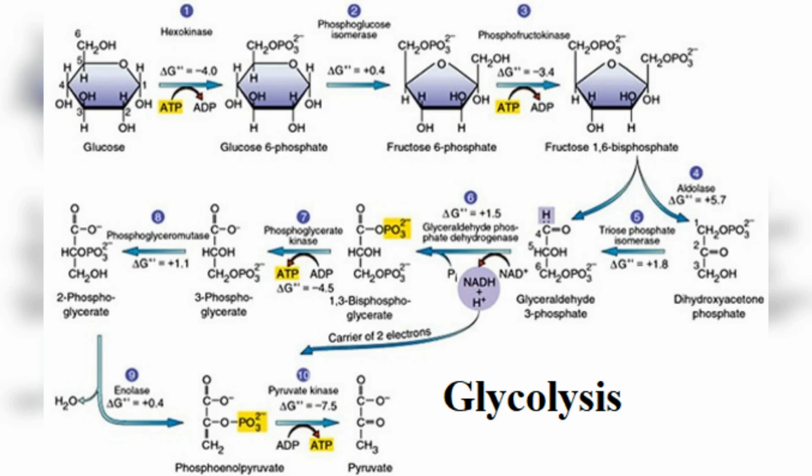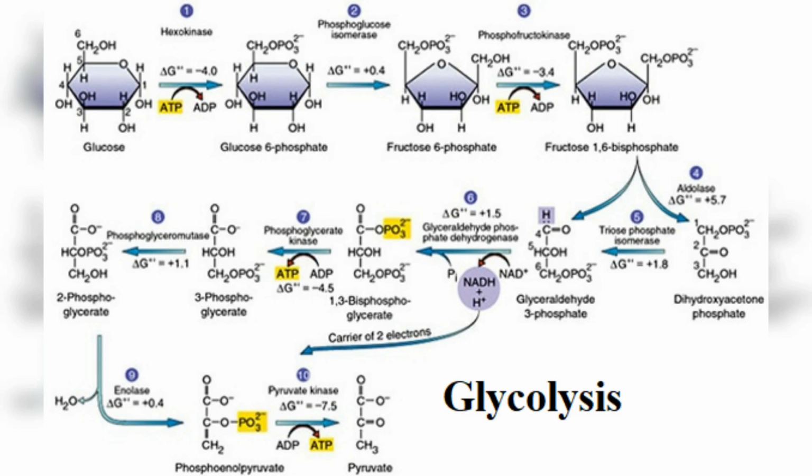From this point on, each molecule of glyceraldehyde 3-phosphate undergoes the same set of reactions, resulting in the production of 2 molecules of pyruvate. The first step in this process is the oxidation of glyceraldehyde 3-phosphate by the enzyme glyceraldehyde 3-phosphate dehydrogenase, which uses NAD+ as an electron acceptor to produce NADH and a molecule of 1,3-bisphosphoglycerate.